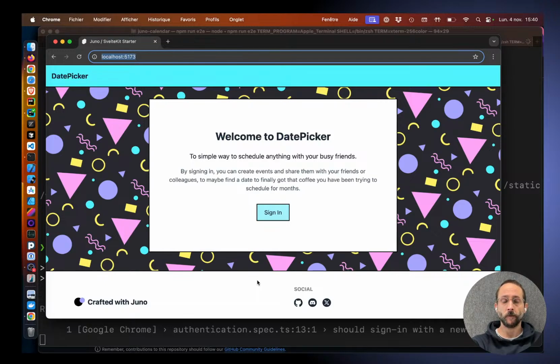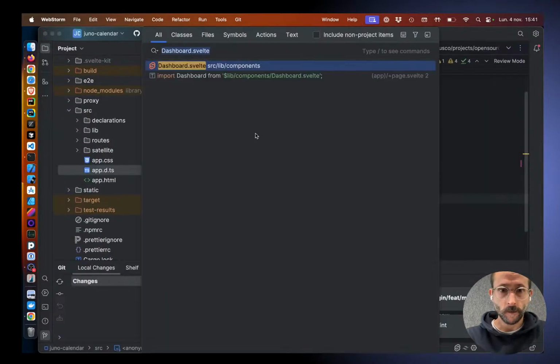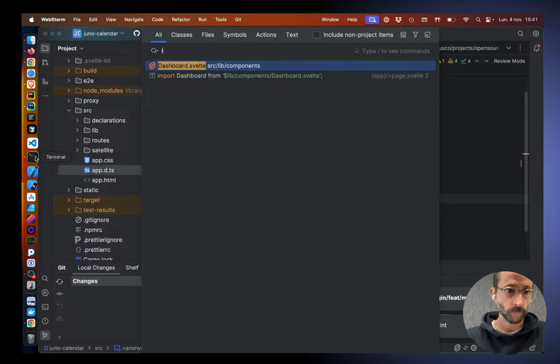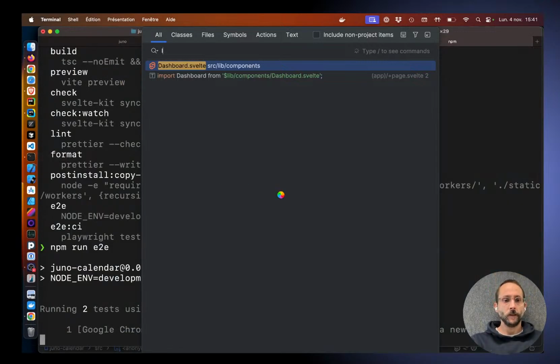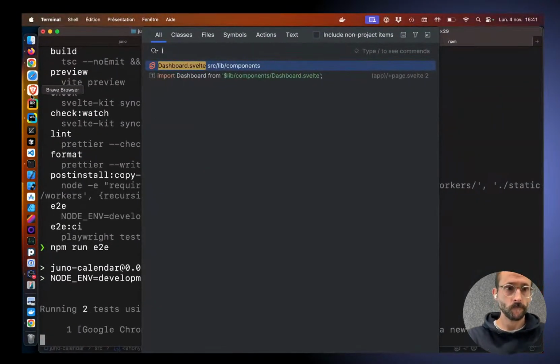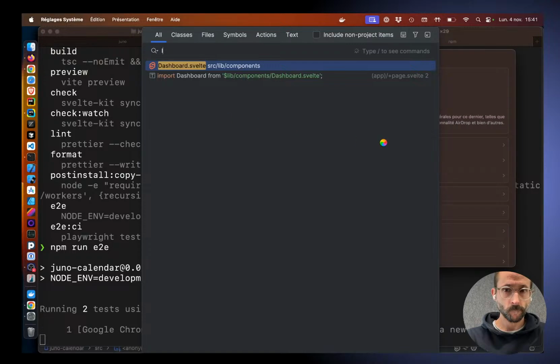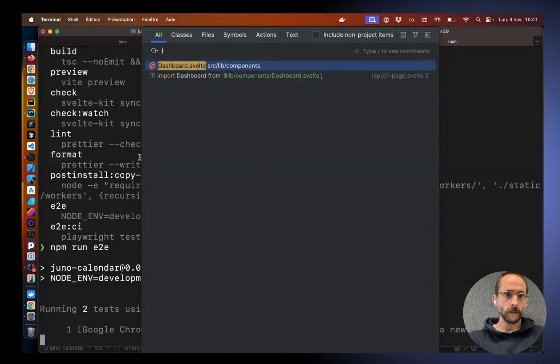Looks like the sign-in doesn't work anymore. All right, so what did change? Ooh, too much RAM. Oh, not enough. Ooh la la.